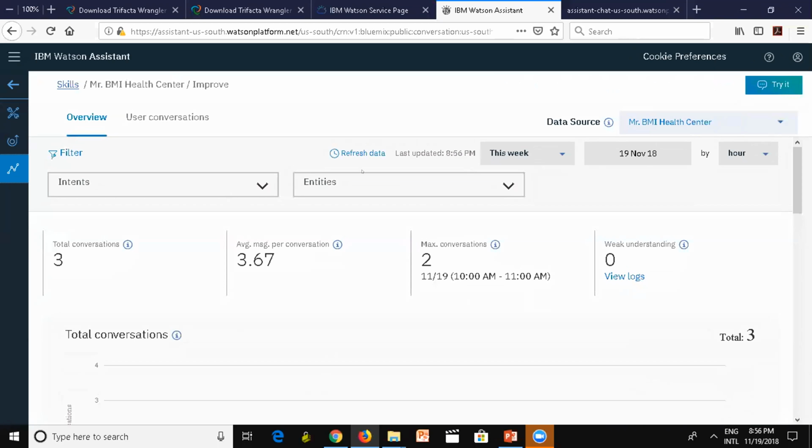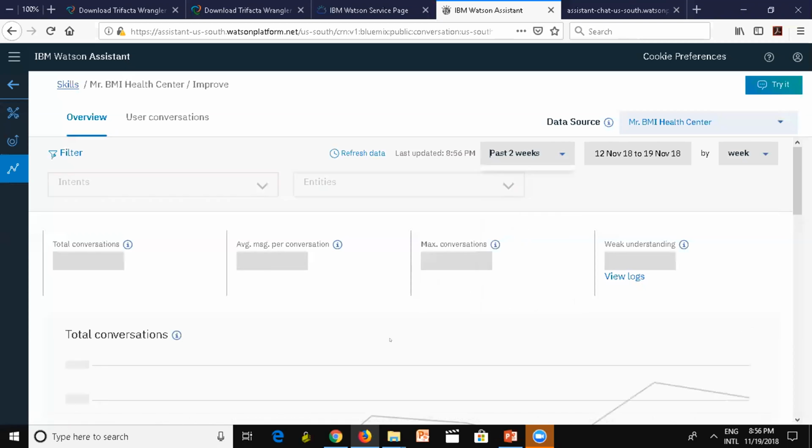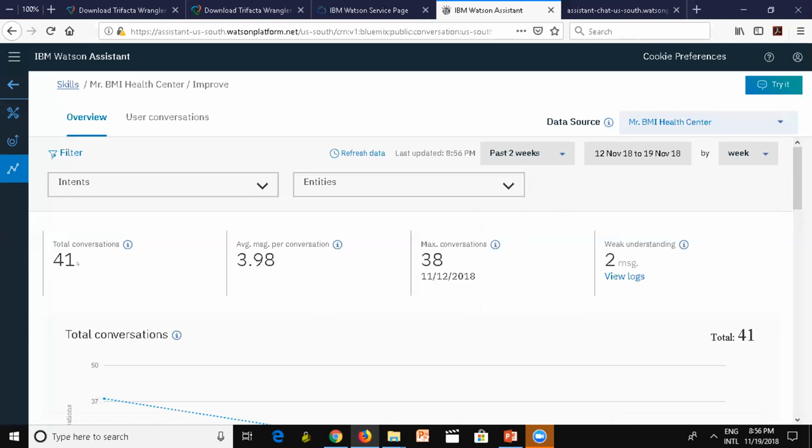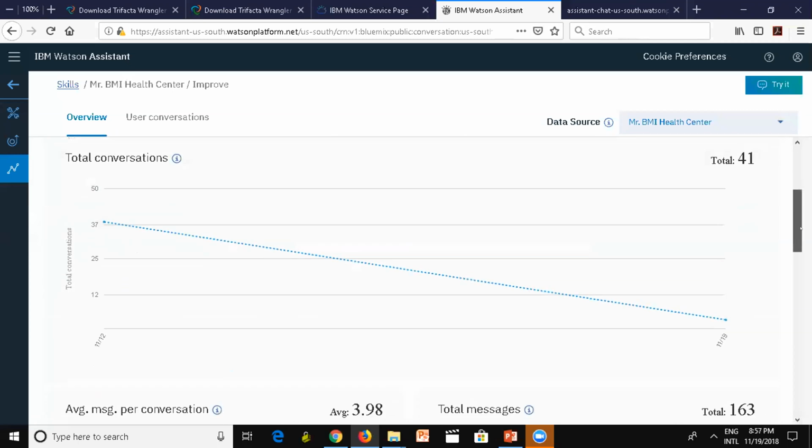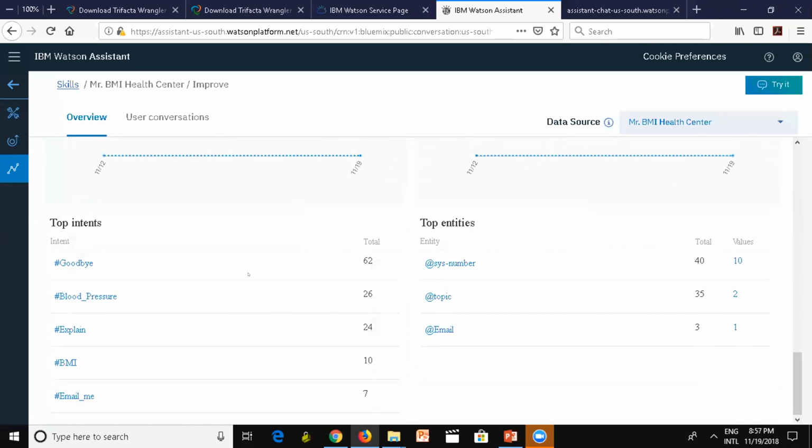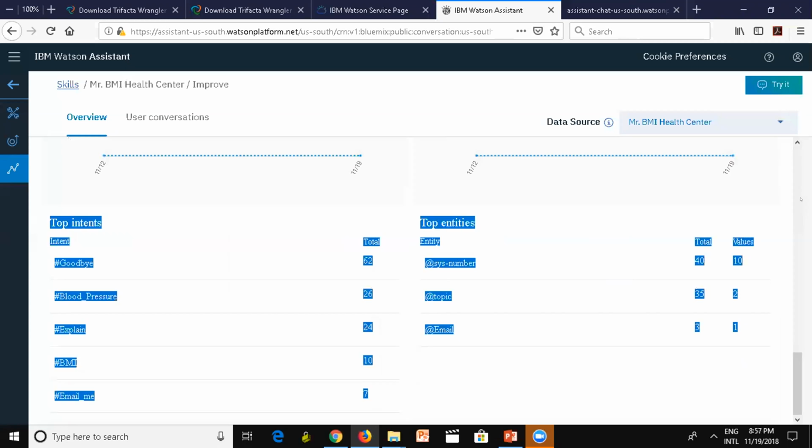This is collecting the history data, history of my conversations. It's telling me here that I had 3 conversations, right? So it's showing me the current week, and this week we only had 1 day. So let me pick last week. Let's pick past 2 weeks, actually. Okay. So over past 2 weeks, I had 41 conversations. This is an average number of messages per conversation, and this is a maximum, I believe. Yes, maximum. So here you have the plots. Now here, what you have is that it shows me which intents and entities were hit the most, right? Now this is what you're gonna do.